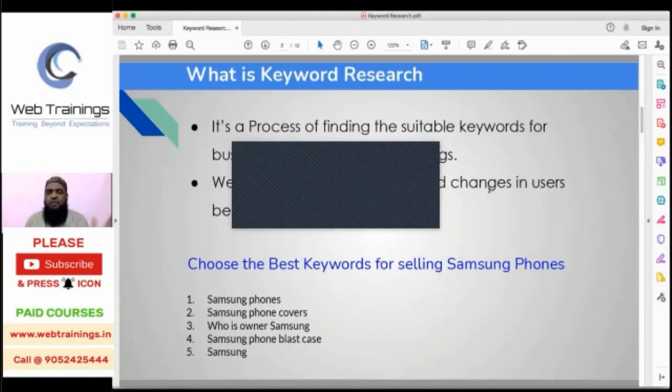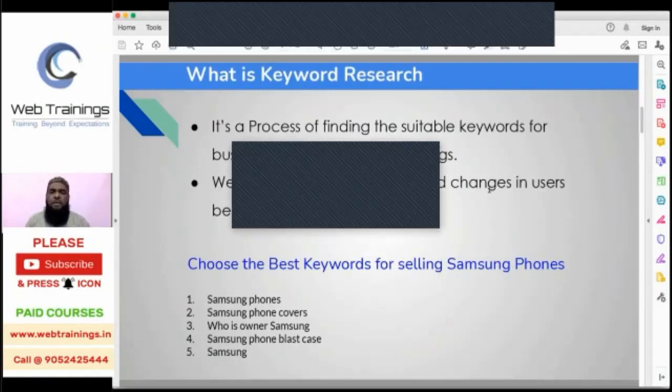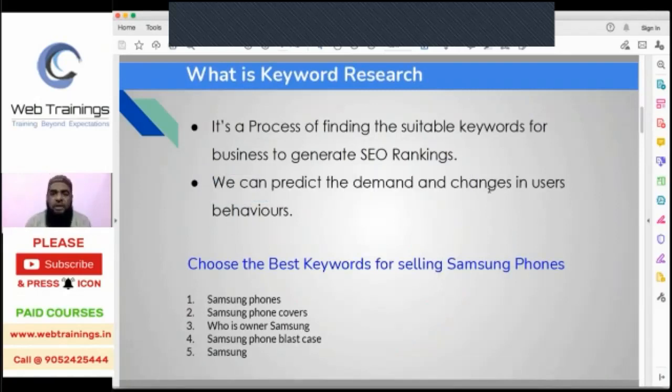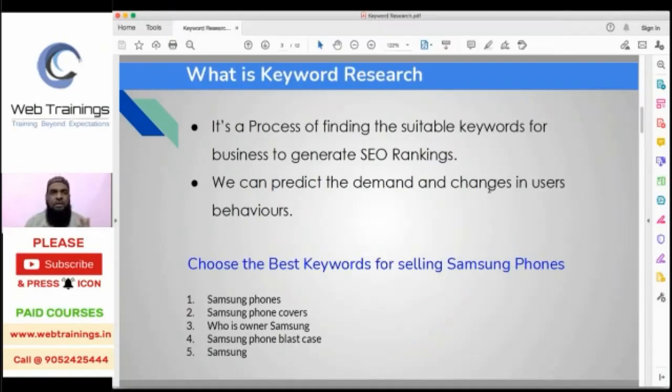So let's see, as you see on the screen as well, but let me explain it my own way, okay? Let's say you want to start a shop in an offline world. You will think about the area, you will think about the people, you will think about what their needs and interests are. Based on that, you will select the product or the company to start there, correct?